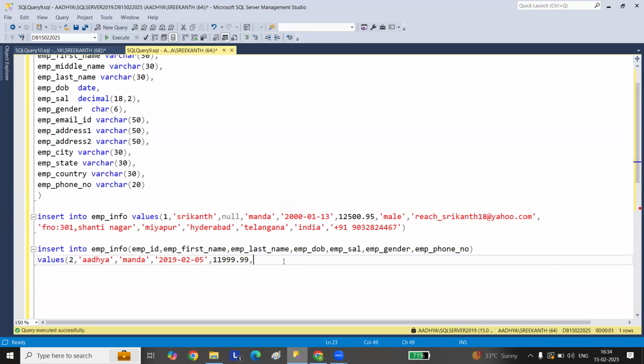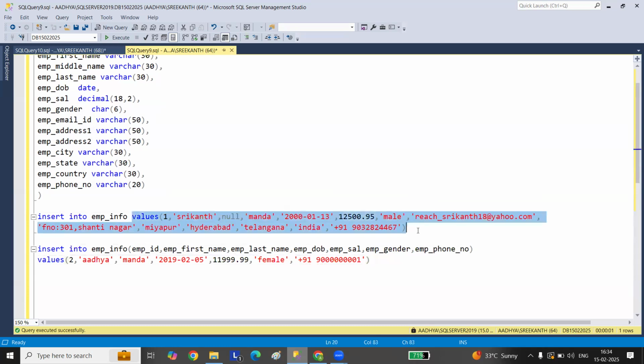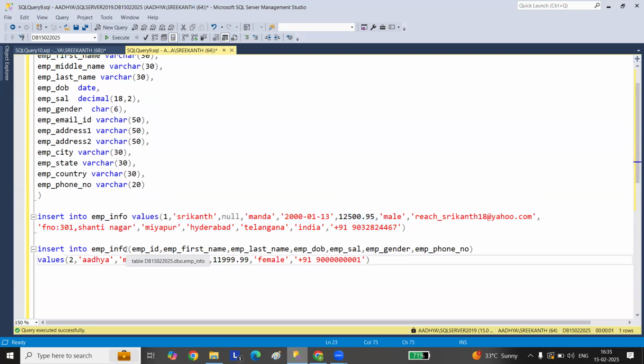Now gender, female, and phone number 0000001. In the first statement I inserted all values, but in the second statement I'm specifying column names and providing values only to those columns.